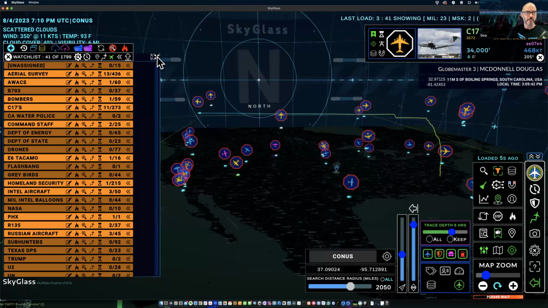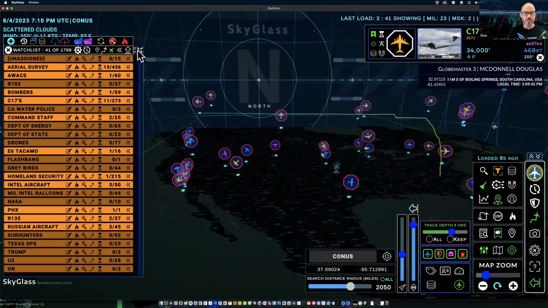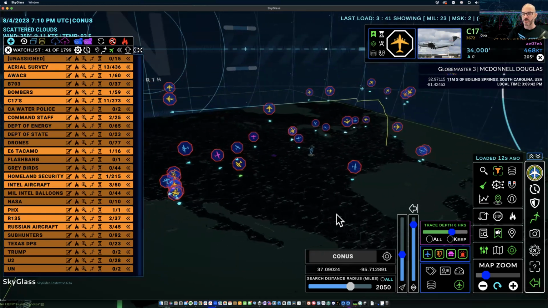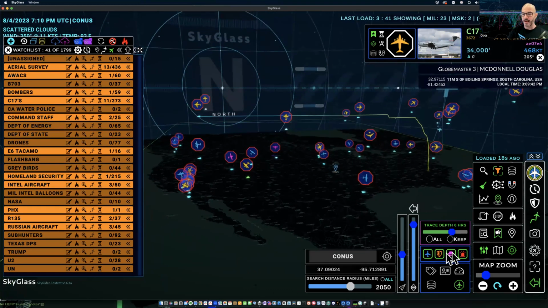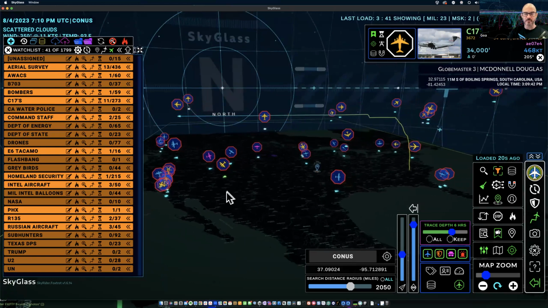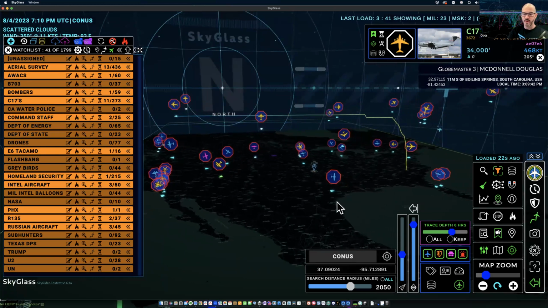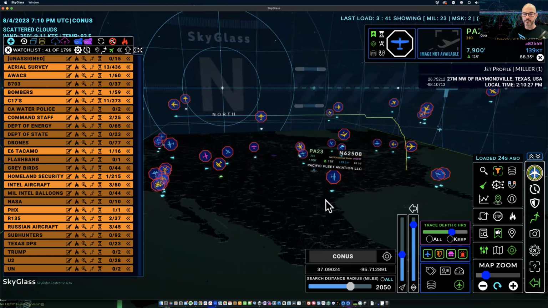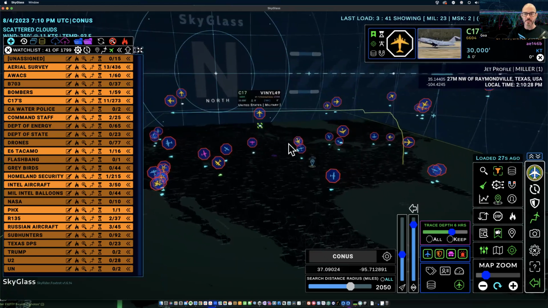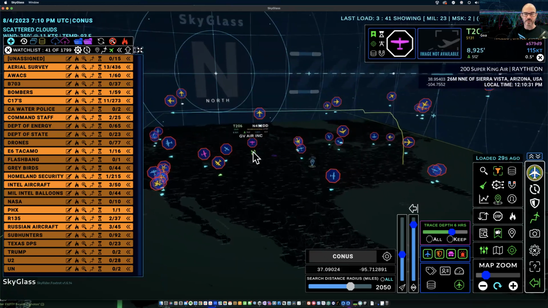There we go. Okay, so that's an important note. I'm glad I did that. If you have turned off a different classification, that will affect your watch list and will affect what's loaded and what's showing. So I turn those back on, and now you can see from Monkey's watch list, we've got some other aircraft besides military, a few masked, etc.